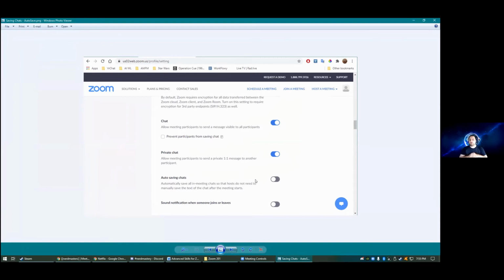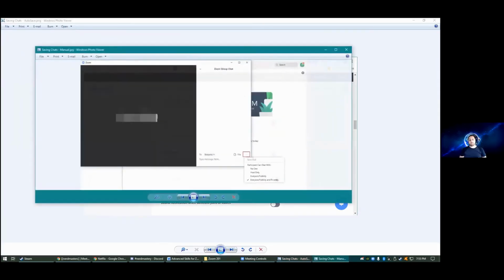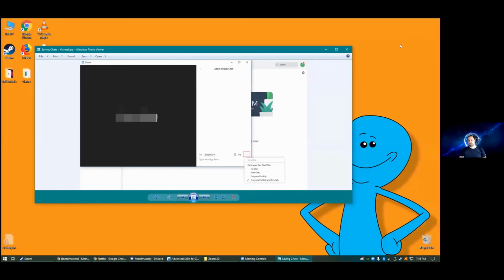Most people, though, aren't worried about that sort of thing. Most people want to save chats to their local machine during the meeting, and their attendees. As Kyle said, this is about the attendee side of things. With that in mind, everyone here should be able to see the chat menu. If you cannot, the chat menu is under the three dots that say more, or on the bottom of your screen, you'll have a little chat icon, and it's just a little thought bubble that you can click.